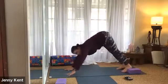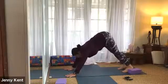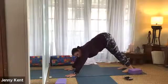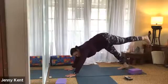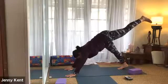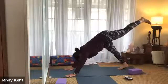into a downward dog. Just getting comfortable here, spreading out through our hands, widening our fingers, and using the palms of our hands against the mat to really steady ourselves. And then we're going to lift into a three-legged dog. If this is too intense, you can stay in a normal two-legged dog.